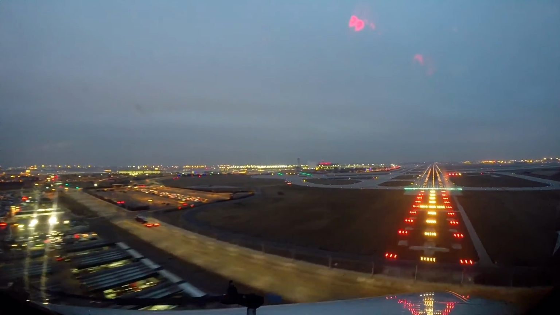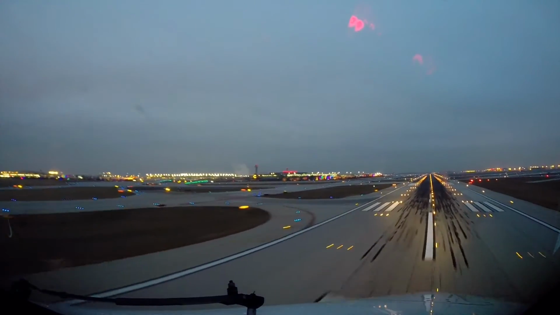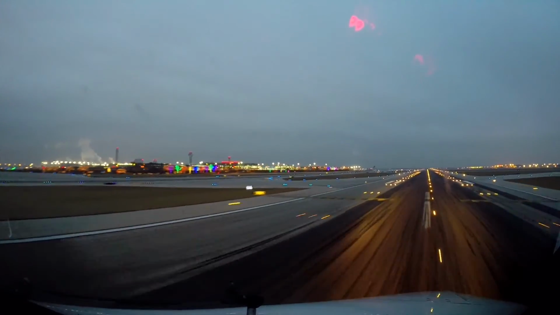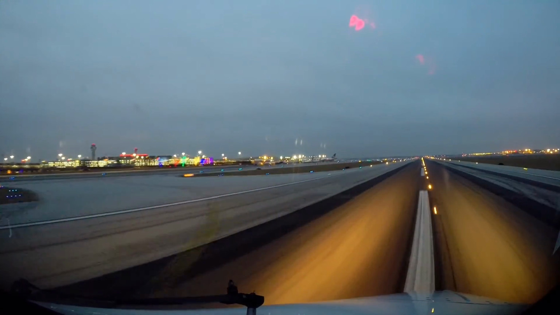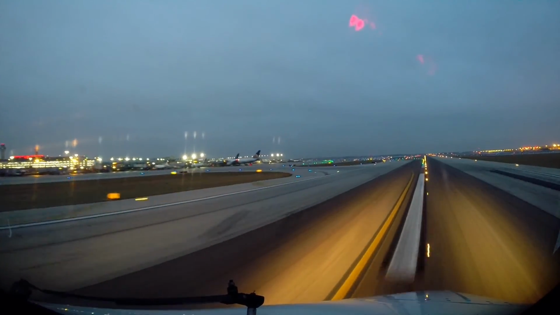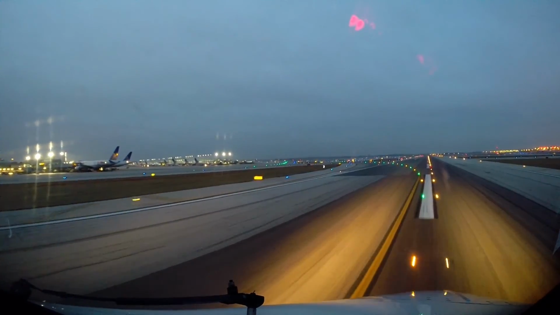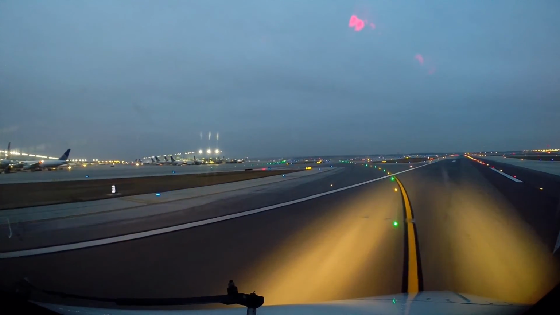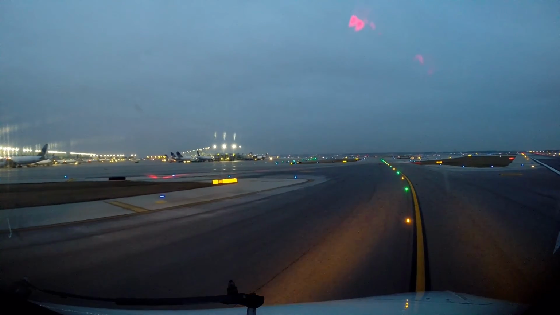United 345, we're with you on the ILS 27 left. United 345, runway 27 left, clear to land, wind 200 at 9. Clear to land, 27 left, United 345. Envoy 3573, ILS 27 left. Envoy 3573, runway 27 left, clear to land, wind 190 at 10. Chicago, American 1076 on the ILS, 27 left, about 17 out. American 1076, O'Hare, runway 27 left, clear to land, wind 200 at 9. Clear to land, 27 left, American 1076.